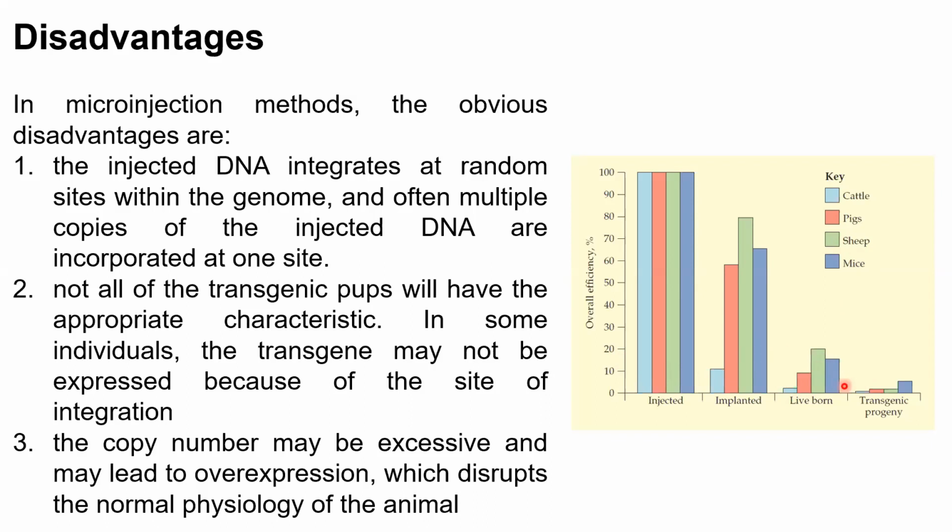But even then, when the live one is born, we do not know if the transgene is going to be propagated. So the transgenic progeny, 1% in cattle, roughly 1.5 to 1.6% in pigs, the same ratio in sheep, while mice is somewhere at 3 to 4%, which means this process is not more efficient than 5%. If we have 100 experiments and we try to produce 100 transgenic animals, only 5 times is going to be successful. Now that's really, really low, this efficiency. And this is the problem with production of transgenic animals.